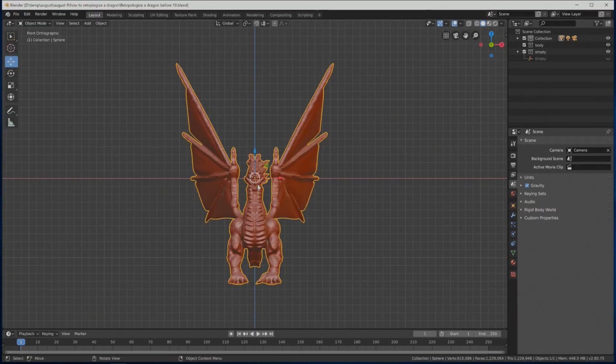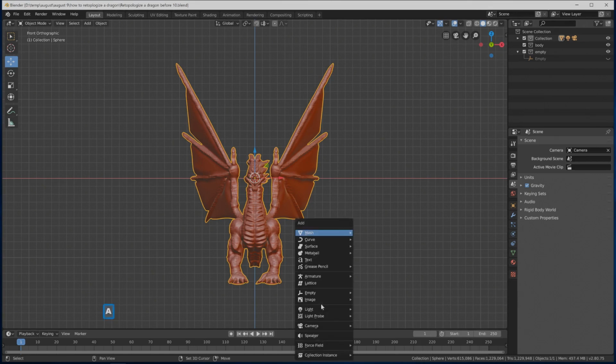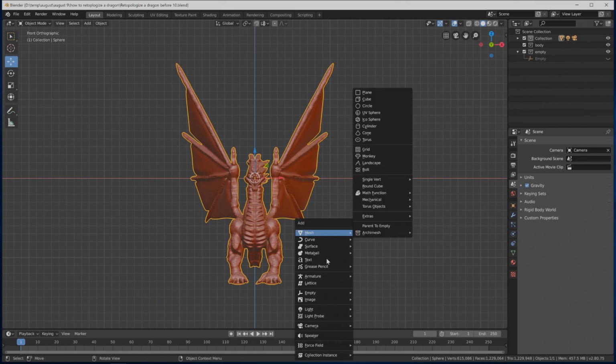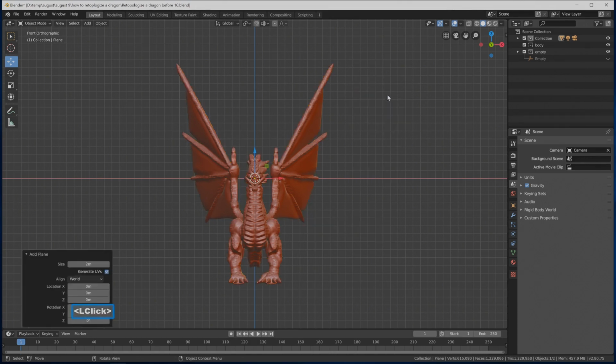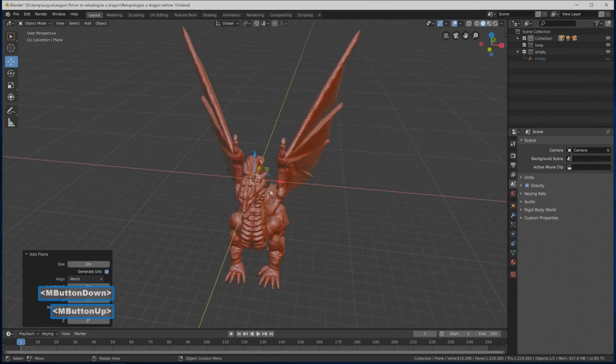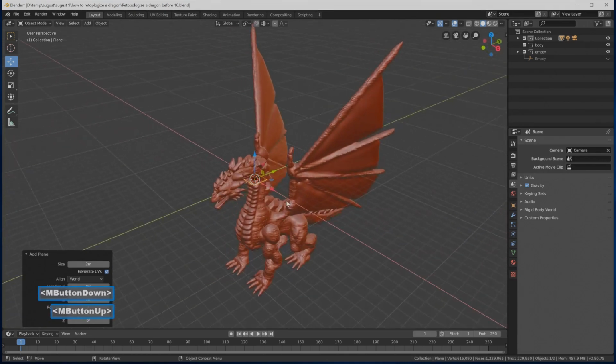Okay, with our 3D cursor in the center of our screen, the reason why we want it there is because in Blender, where this 3D cursor is at, is where objects tend to come into Blender at. So what we're going to do is hold Shift, then press A. This brings up our Add menu. We're going to go to Mesh, and then we're going to go to Plane to bring a plane in. I'm going to hold the middle mouse button, rotate the view, so you can see there's that plane right there. I'm going to hold the middle mouse button, rotate again.